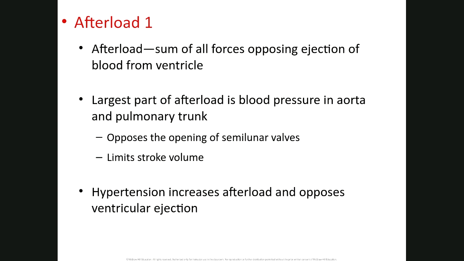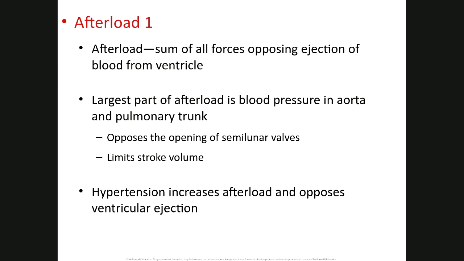The next is afterload. What is afterload? Remember that the ventricles are loaded up and they will try to contract until a certain pressure is reached. When the pressure is reached, they push blood into the pulmonary trunk and blood into the aorta. But you know there's blood there previously. So now your new load will push against the blood that's in there. You're talking about blood all the way to the lungs, and on the aortic side, blood all the way to the circulatory system. That's a lot of blood to push, right? So that's how strong the pressure should be.